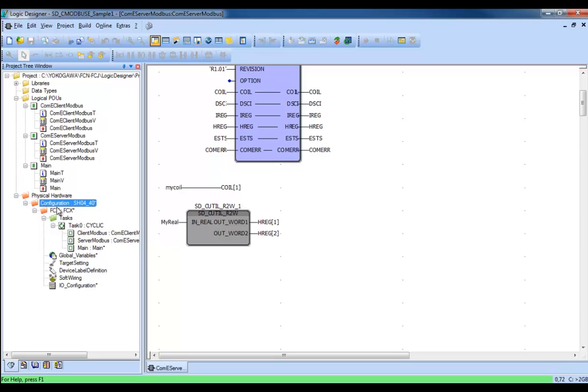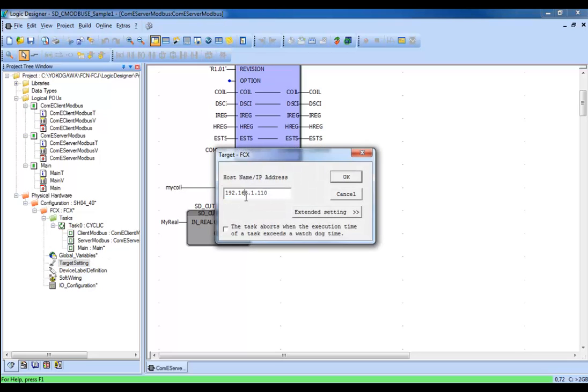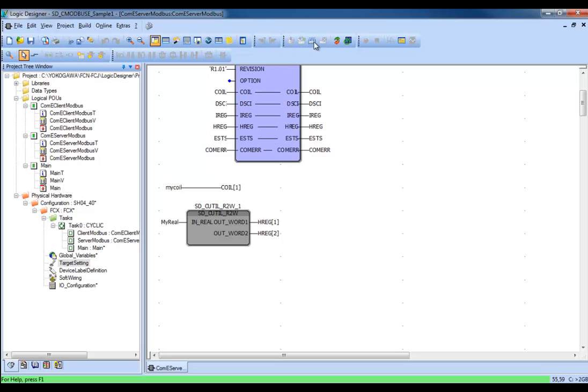Well, except we need to make sure the address is correct also. Since we started this as a brand new program from a sample, we don't know what address they were using for that program. So we want to go down to the target settings here and double click that and then set this IP address to the IP address of your controller that you're communicating with. Just so happens I must have snuck that in there when you guys weren't looking. It's already at the correct address, so I'll say OK, and let's go ahead and compile.